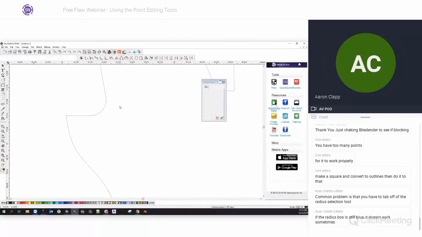Usually this is one of the tools that I like to use on an outside corner because I can kind of make bigger sweeping moves like this and create bigger arcs a little bit quicker if I don't know what the exact diameter that I want to use is. Again, hit enter, and that just pops right in there like that.